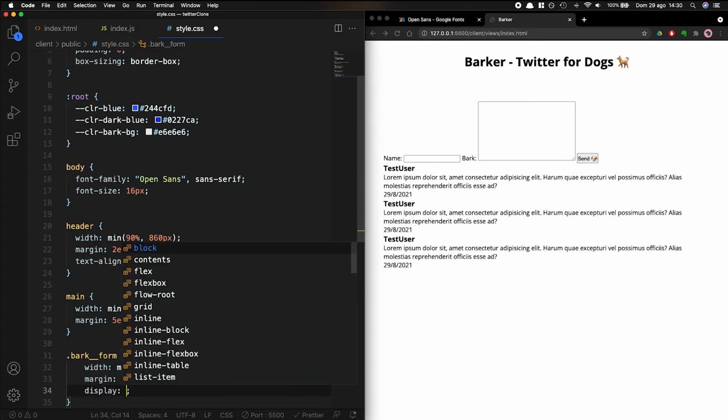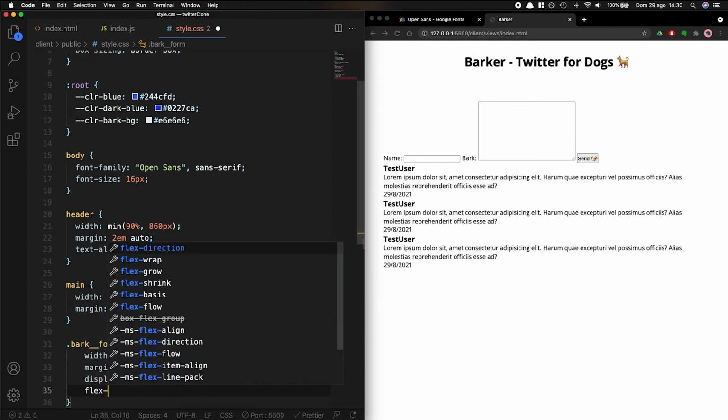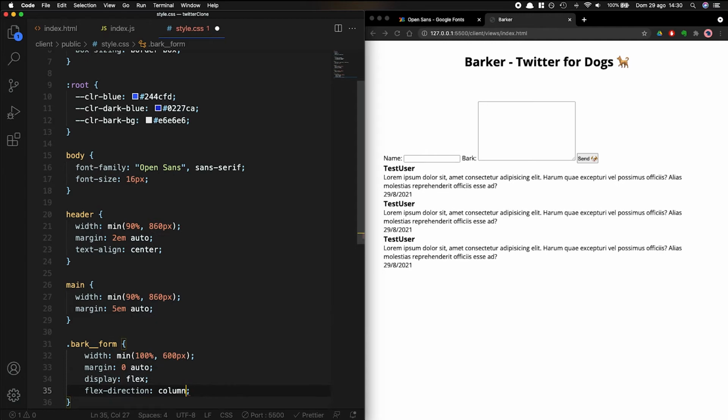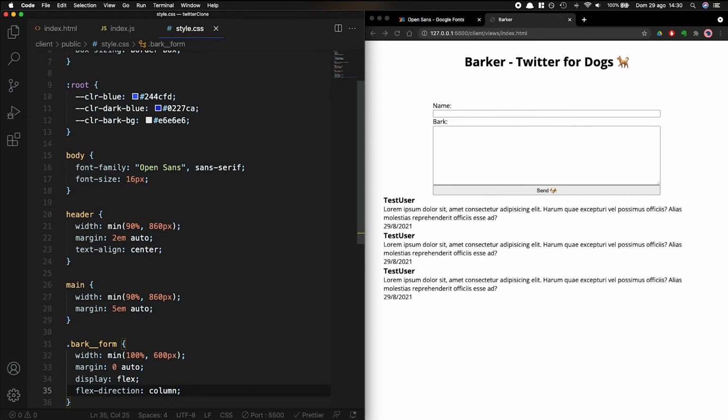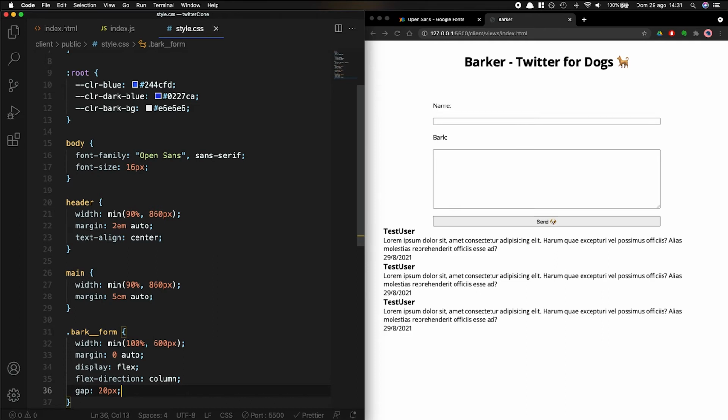And for this, I'm gonna use a flex box. So I'm gonna give it a display flex, and by default it is in a row, so just like this. But I want it in a column type of layout, so that everything is one above the other. So that is like this exactly. And I can also give it a gap, 20 pixel. I think gap is supported in basically every browser now, maybe not in Internet Explorer, but yes, exactly. It's basically like this. Beautiful.